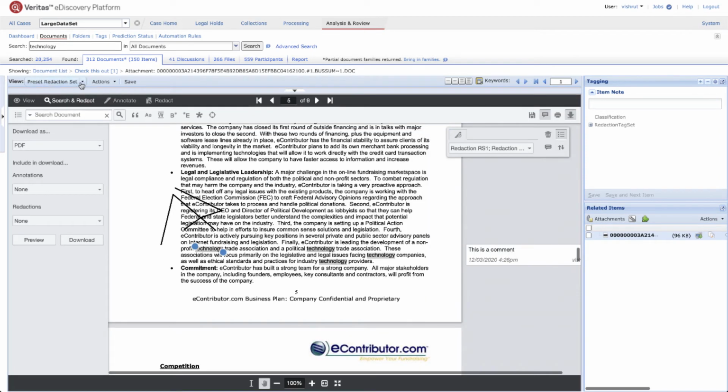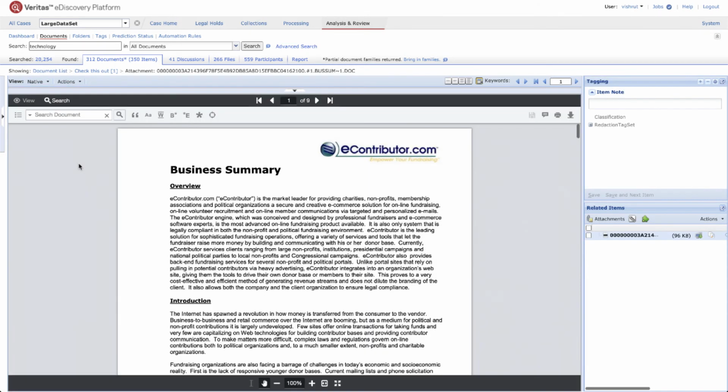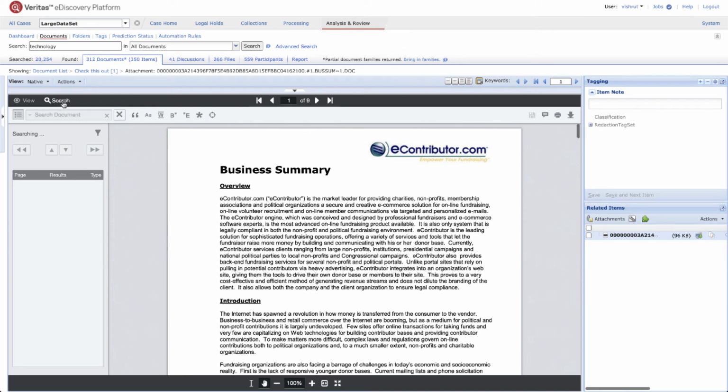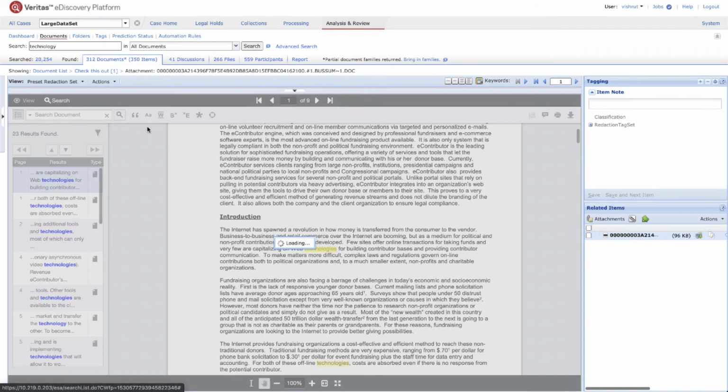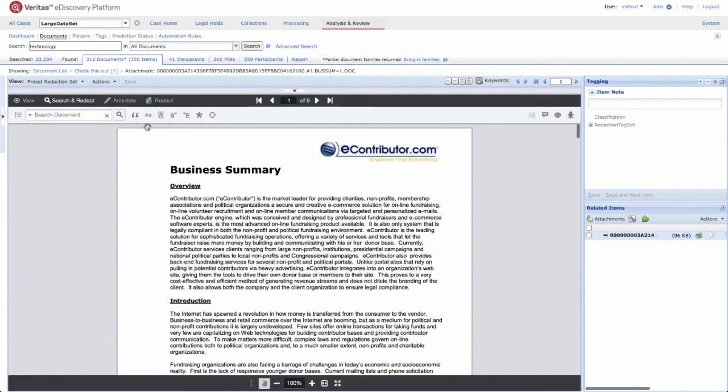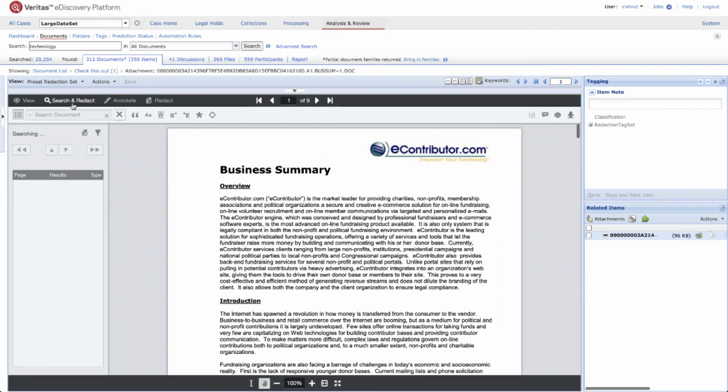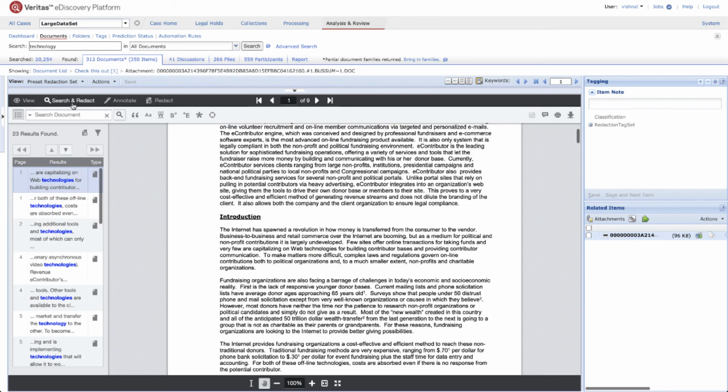Now, if you go to native view, a lot of the features are not there. When you click native view, it gives you two options, either search or view. They're the only two options you have, and then you can use the various aspects in here. You do not have access to any of the redaction codes or anything from here. If you need to use the other features that I just showed you, you go into native, you select redaction, you select your preset redaction set, and then that will bring you to where you can actually leverage all of these search and redact features, which are the advanced features I just demonstrated.